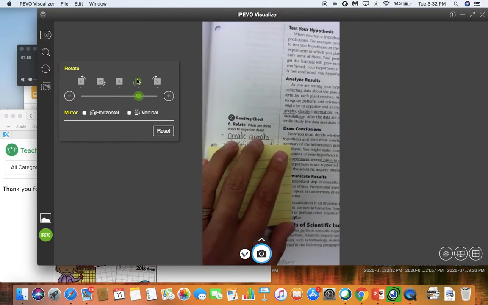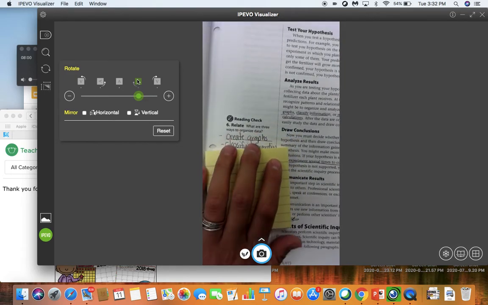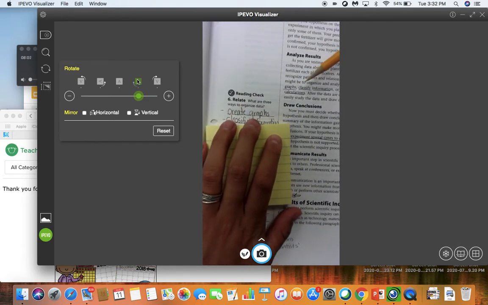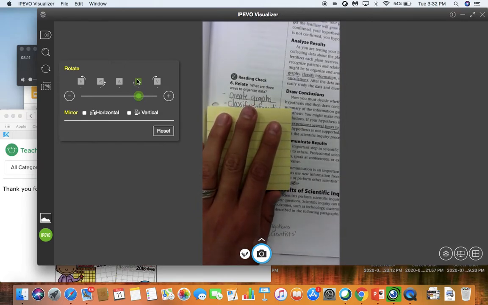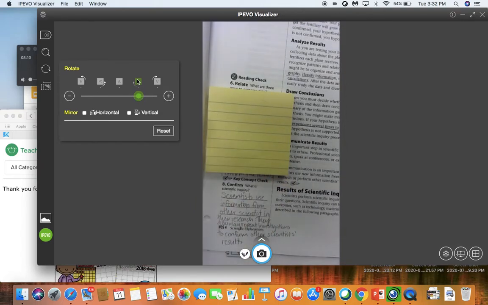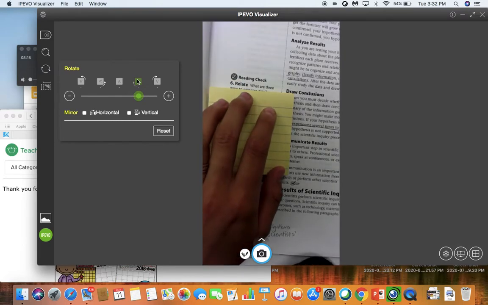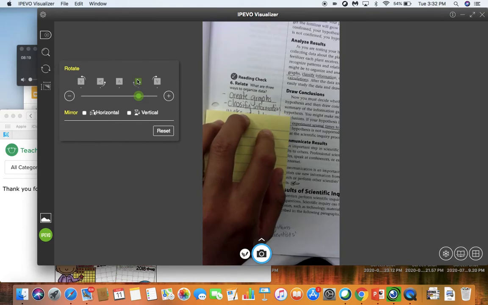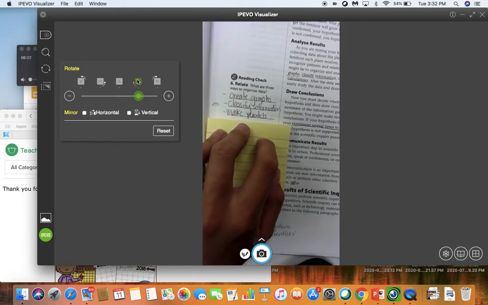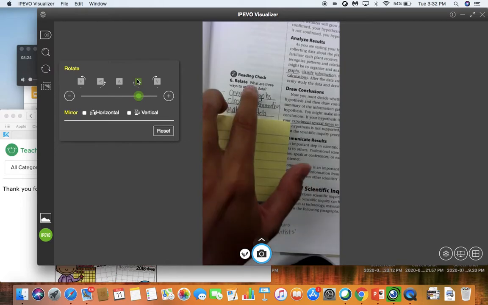Okay, that's part of analyzing your results. So you can create graphs, classify information, and make models and calculations of what you observe. Okay, did the fertilizer help the plants grow? Maybe it did, maybe it didn't. You're going to be able to compare it. What are the 3 ways to organize data? You create graphs, classify information, and make models. That is organizing your data to view and analyze your results.